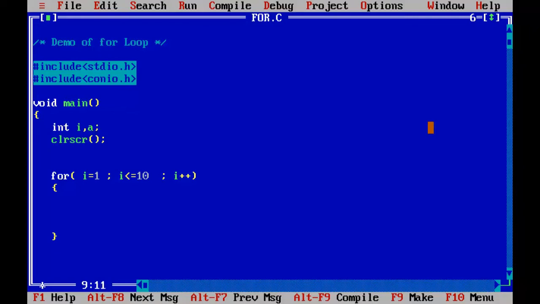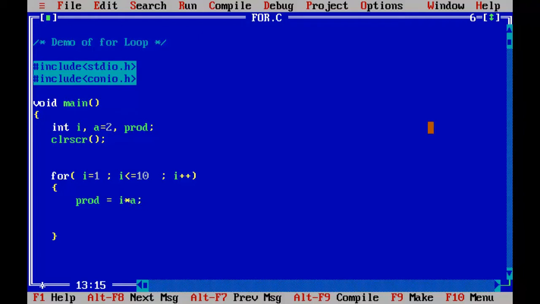Say a equals 2. If I want to print the multiplication table for number 2, I'll store the value 2 in the variable a, and one more for product, right? So first inside here, before printing the multiplication table, I should have the product stored in some variable, right? So that is what I'm going to do now. So prod equals I multiplied with a, right?